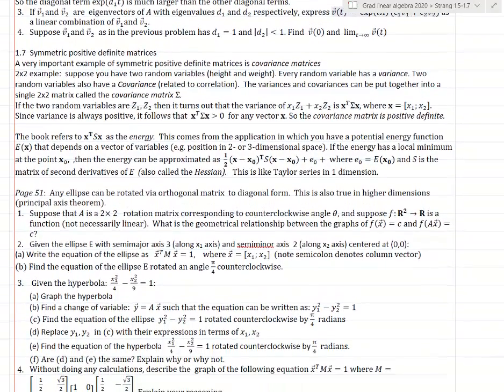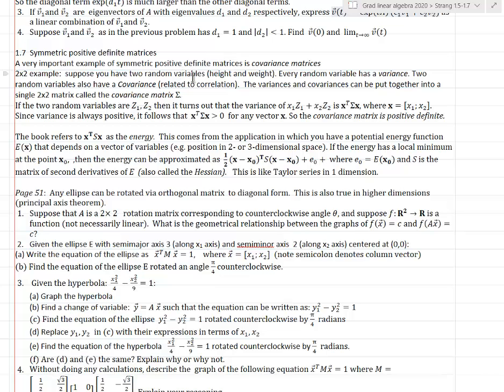Okay, so let me just give you a very important example of symmetric positive definite matrices from probability. You have something called a covariance matrix. I'm not going to go too deeply into the probability, but I'll just give you some taste. Some people may have more or less background in this area. If you haven't had too much probability, then just let this pass by. You'll see this again. Okay, so let's take a 2x2 example.